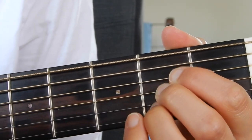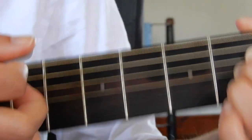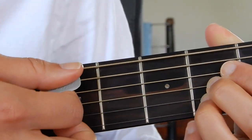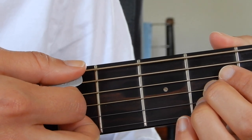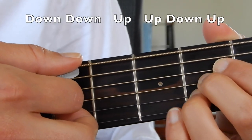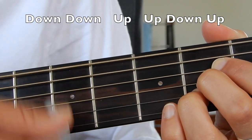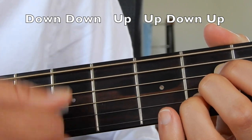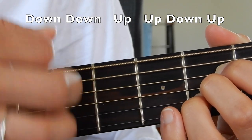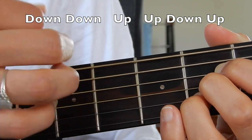Now that's probably the harder rhythm, so I'm going to just stay on an A for a minute so you guys can practice. So I can always move that hand out the way. This is the hand that's important. So we're going down, down, up, up, down, up, down, down, up, up, down, up. Let's try it again. Down, down, up, up, down. I'll go slower actually. Down, down, up, up, down, up.